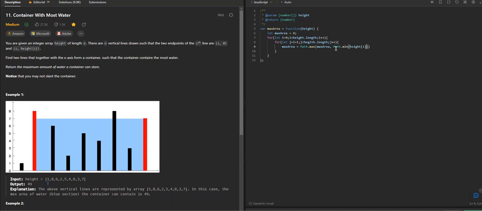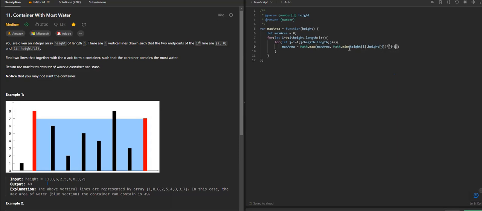Whatever the minimum height is, we'll be choosing that. And then we'll be calculating the width, right? Into the index, which is j minus i, right?